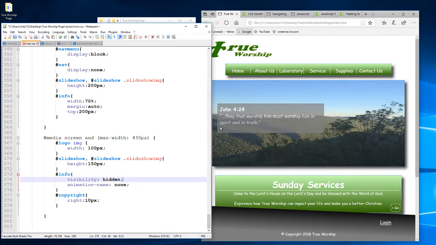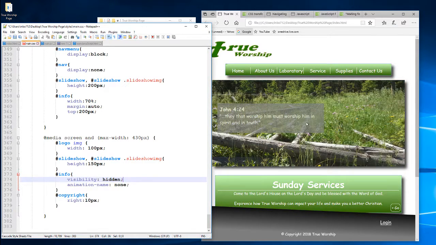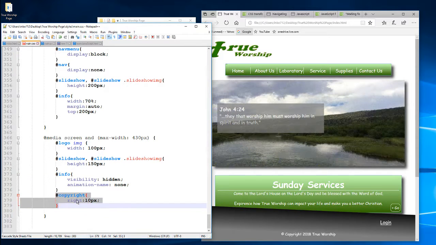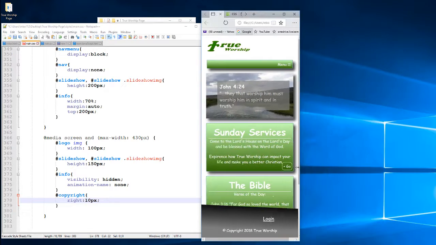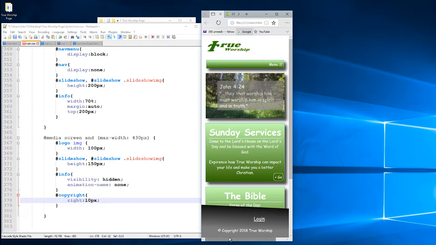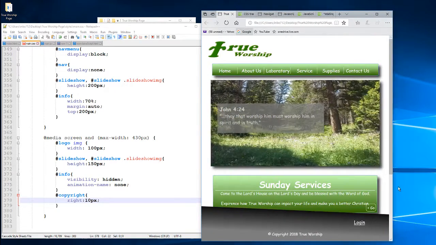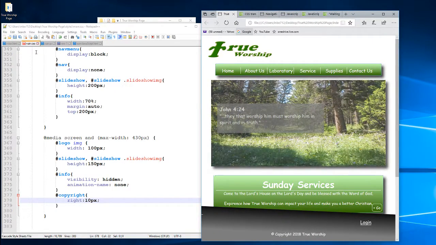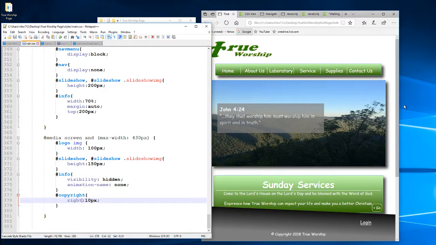In other words, I don't need to do that animation anymore as I scroll it out, because I'm not going to show it anyways. And then also copyright needs to be right 10 pixels. And so this copyright I think went off the screen. Not really, but we're going to put it all the way to the right, 10 pixels off the right. I don't even know if I want to do that or not, but let's try it. Let's see what happens with that.